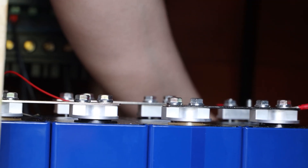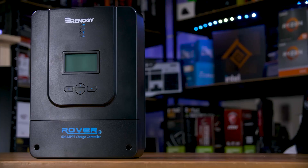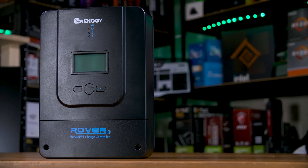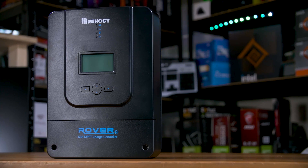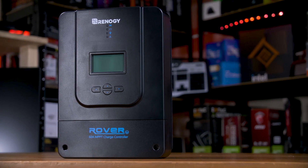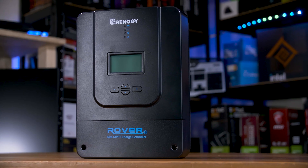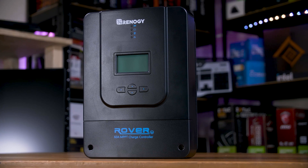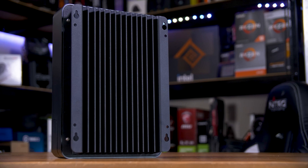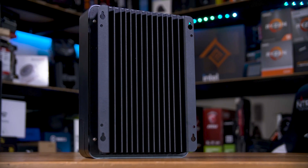You can even buy batteries in server rack mounting solutions, which makes mounting them super easy. If you go with a small off-grid system and a separate inverter, you'll need a way to get the power from your solar panels into your batteries — that's where a solar charge controller comes in. There are two categories: PWM and MPPT — you want the latter. MPPT, or maximum power point tracking, is the more advanced DC-to-DC conversion method and generally has the best efficiency compared to PWM, so it's definitely worth spending the extra.